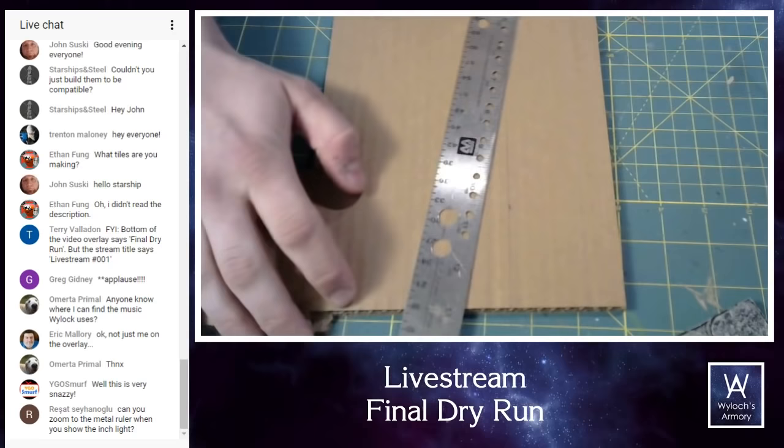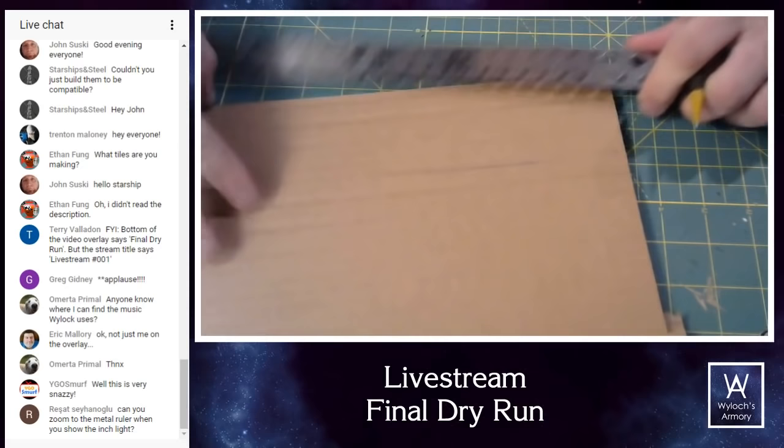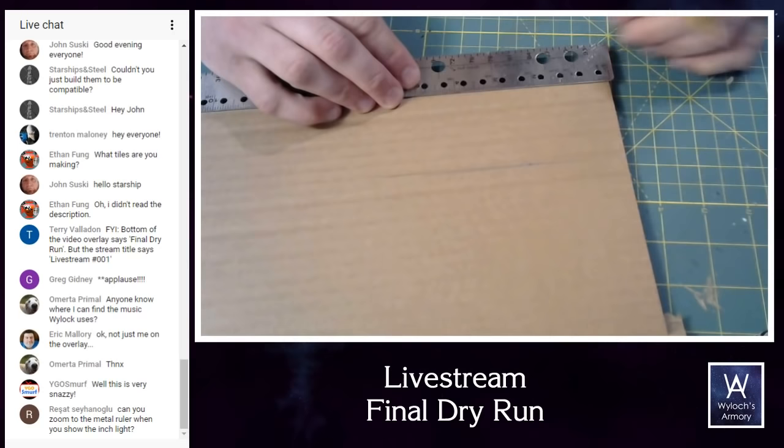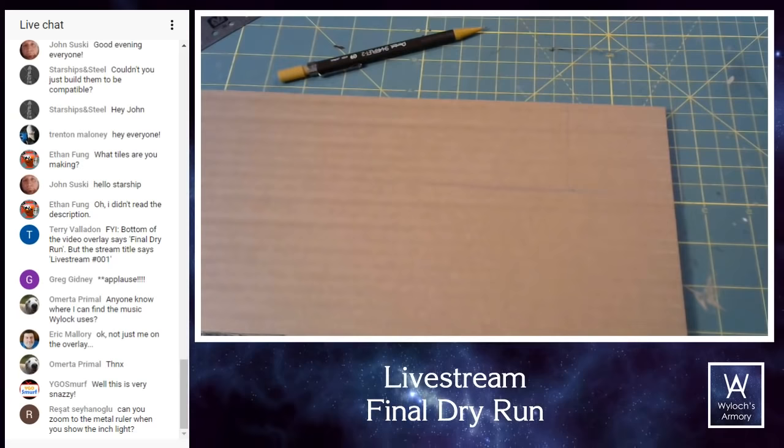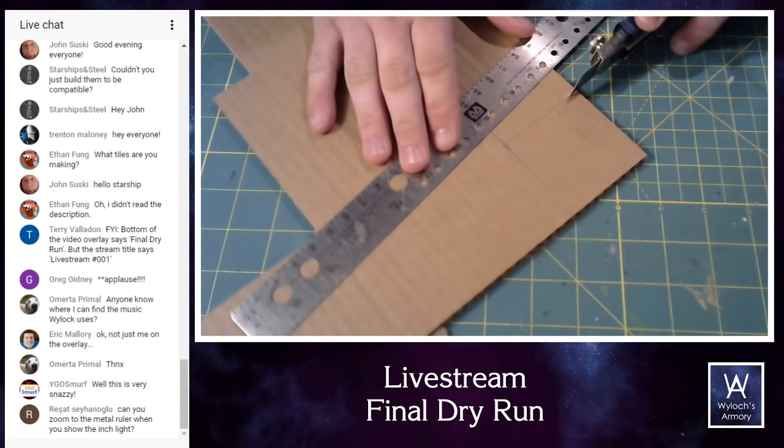Oops, missed a little bit. There we go. And then off that line, again, 2.5 minus 1/16 of an inch. So 2 7/16, and there we go. Go ahead and cut that out. Again, when you're cutting double corrugated cardboard, 3 or 4 passes depending how fresh your knife is.